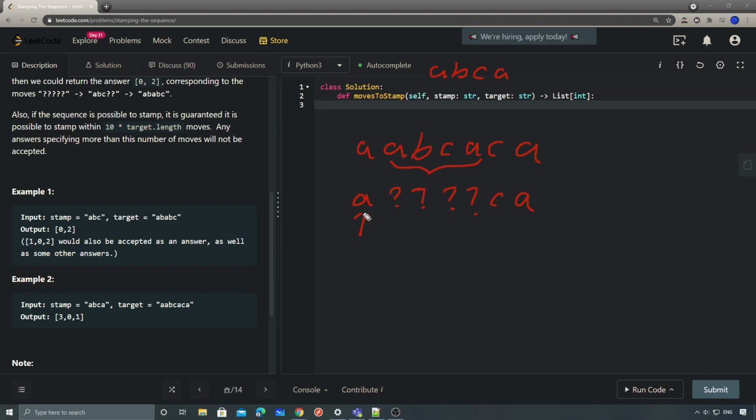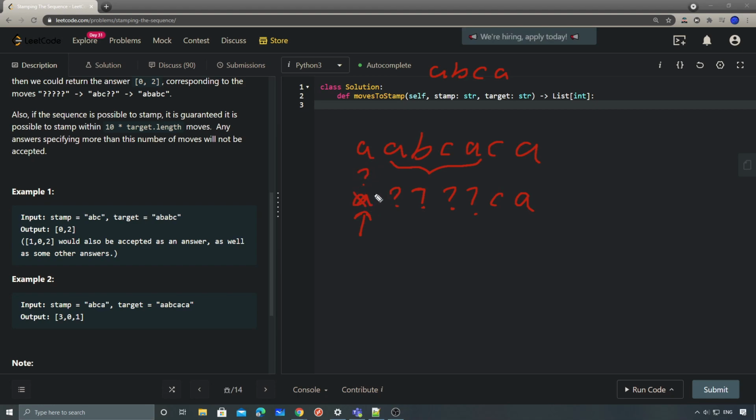So we can also stamp from here. And after the second for loop, this one becomes question marks again. Then the last time we'll also do the check, to see if we can stamp on the first one.